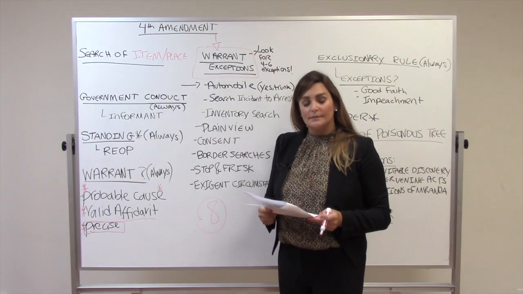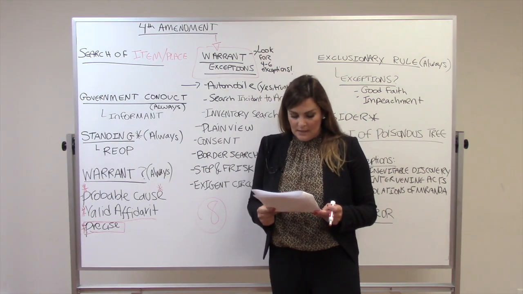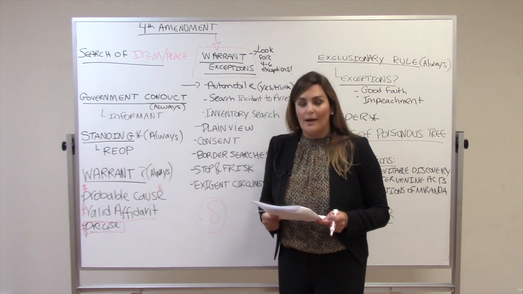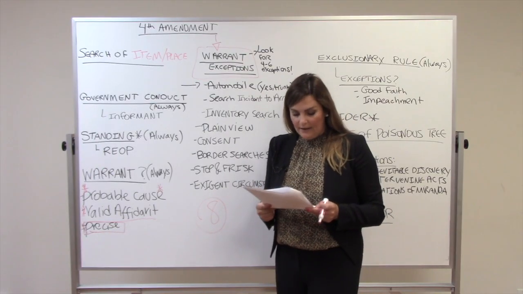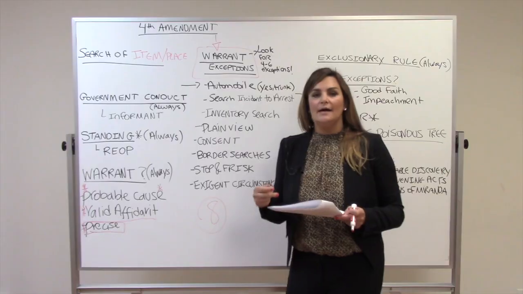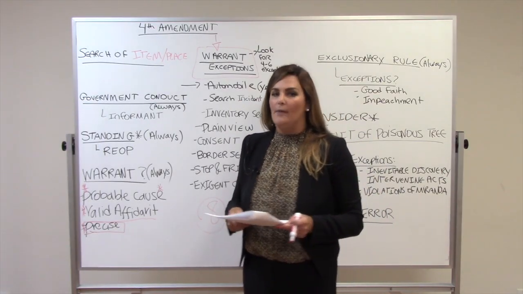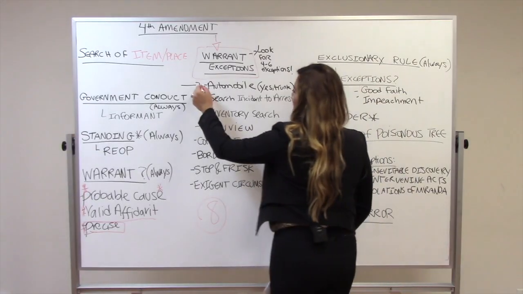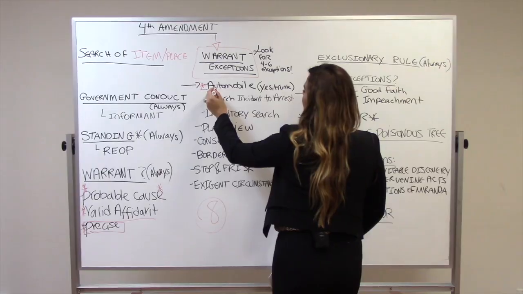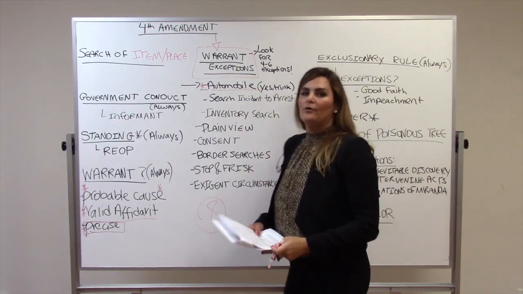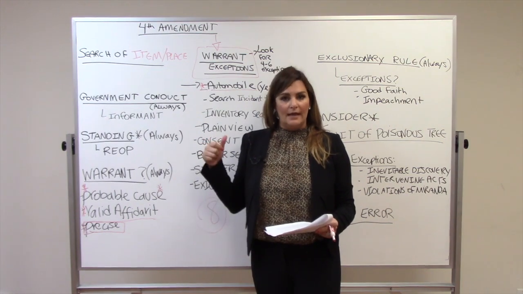States may allow the warrantless search of an automobile if the police officer reasonably believes that the vehicle holds evidence of a crime. The U.S. Supreme Court has determined that this exception is not a violation of the Fourth, since drivers have a reduced expectation of privacy and a vehicle is inherently mobile. So this is a huge exception that comes up in the context of car searches. The big question always is whether or not within an automobile exception, the police can search the trunk. And the answer is yes.